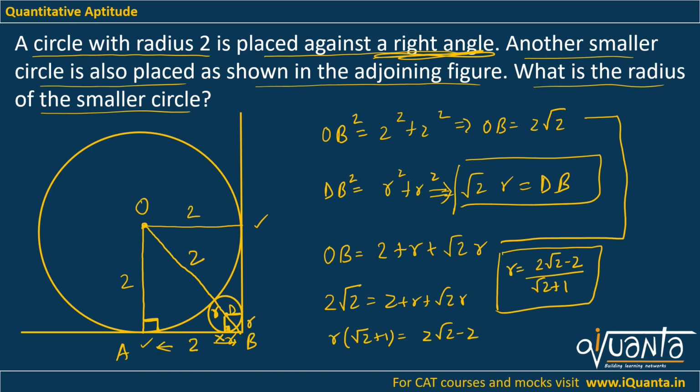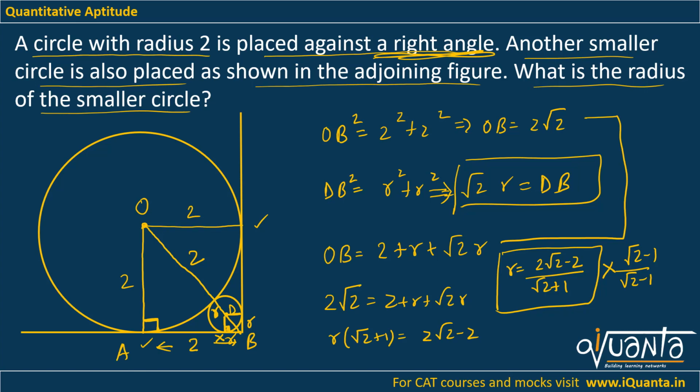Now you can further rationalize it. I hope you know what is the meaning of rationalize. Rationalize is nothing but what we try to do is, in a fraction we try to make the denominator a rational number. Here we can see that in root 2 plus 1, root 2 is an irrational number, so I can rationalize it. How will we rationalize? We will multiply and divide this fraction by root 2 minus 1 upon root 2 minus 1. This doesn't bring any change to the fraction.